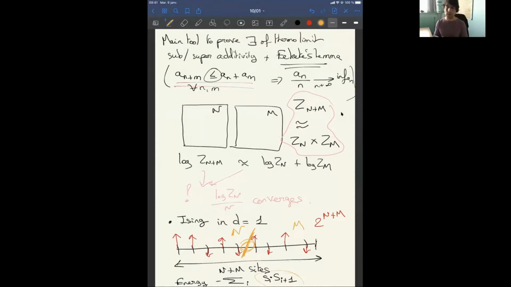As a caveat, I should say that in that specific model, we have an exact expression for the partition function. Okay, it's completely explicit. It's not obvious to compute it, but it's explicit. So you can compute its limit simply by looking at its expression. But you can also just prove the existence of a limit without having the exact expression using this kind of argument.